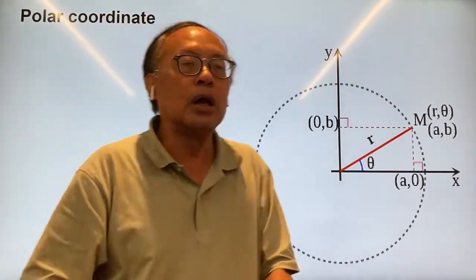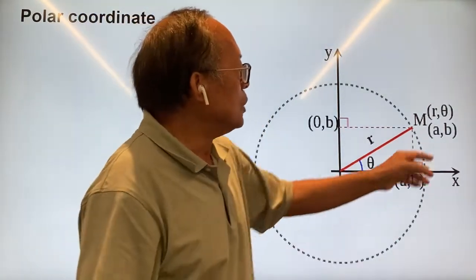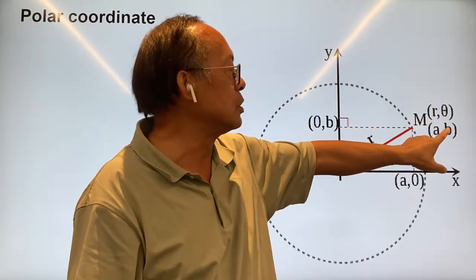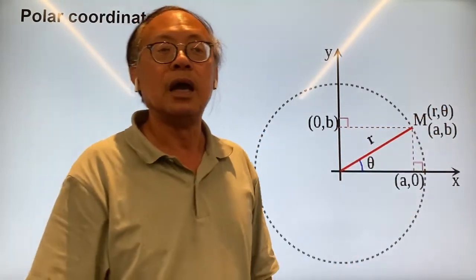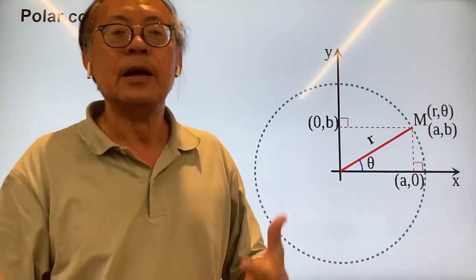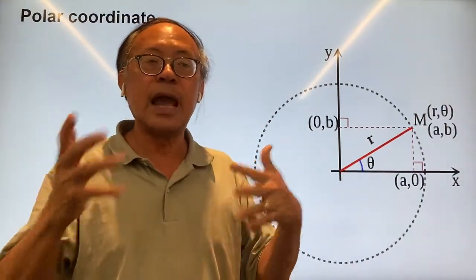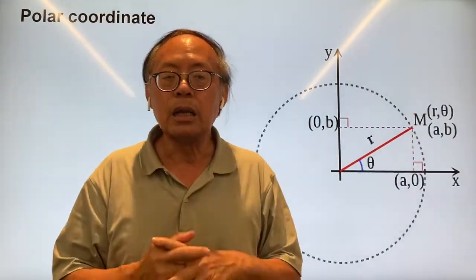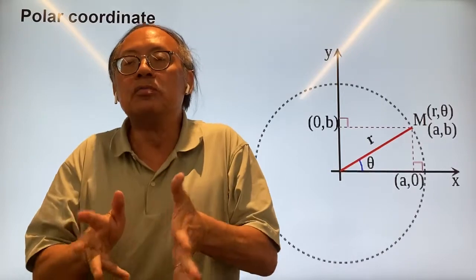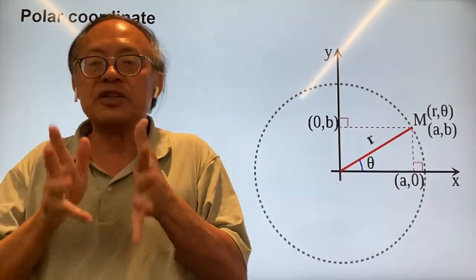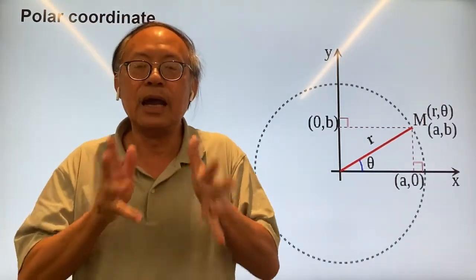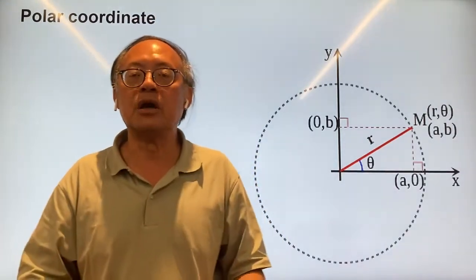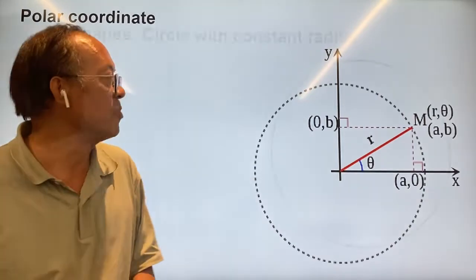If you know a little bit about trigonometry, you will know that A is equal to r times cosine theta and B is equal to r times sine theta. And it is very easy to convert between the Cartesian coordinate and the polar coordinate that way. Now, today I would like to tell you about my invention of the spiral turbine using polar coordinates, as an illustration of how to think intuitively.